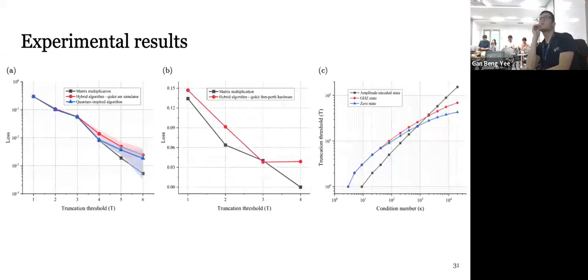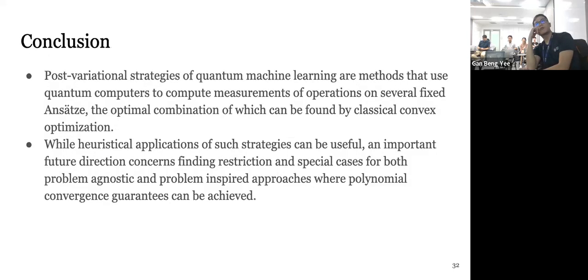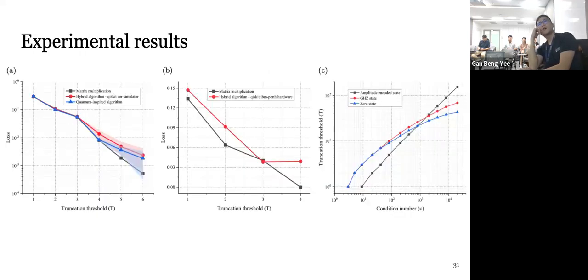Yeah. So we also did some numerical experiments for this setting. We ran our hybrid algorithm on the Qiskit Aer simulator. We find that it's actually quite close to the matrix multiplication. This is on a logarithmic scale. So the error seems a bit large, but it's actually not, because the y-axis is on the logarithmic scale. We also ran it on IBM hardware, and we find that the error is actually quite acceptable in a sense. How many qubits? This is 5 qubits, and this is 3 qubits. The quantum hardware is 3 qubits because we do need QFT, which is hard to implement.